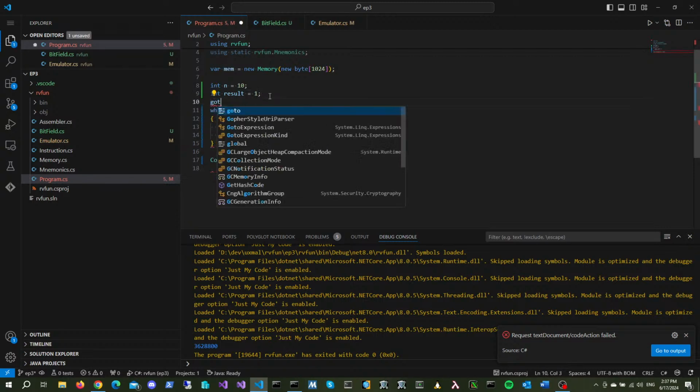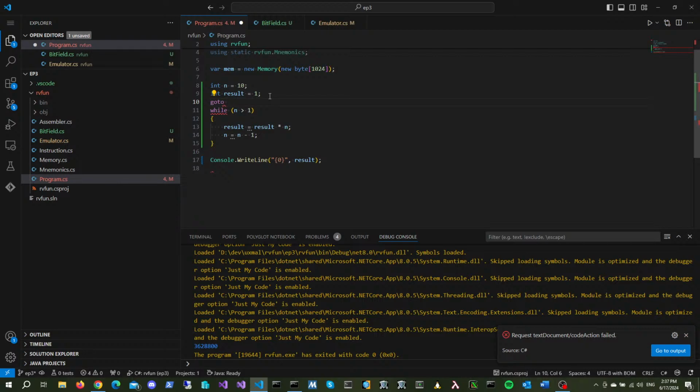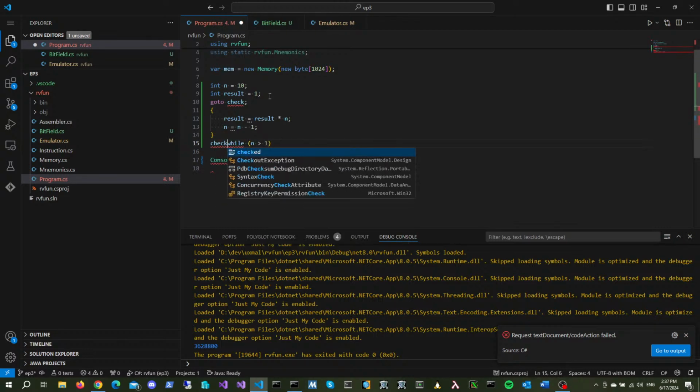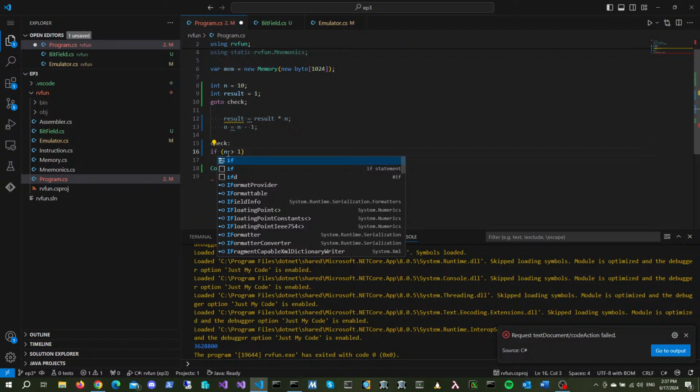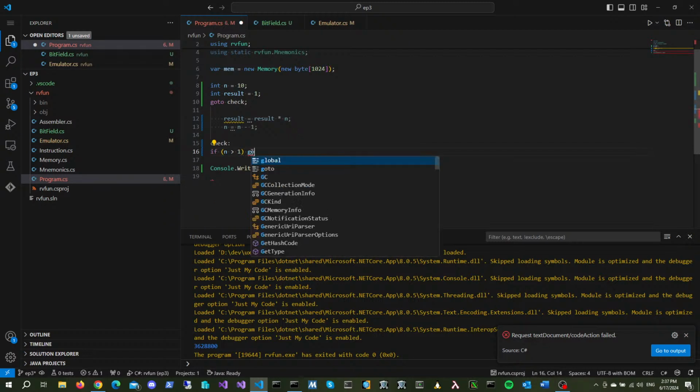We'll say goto check, and then we'll create a label check. Let's get rid of this, and let's get rid of the while, and we say if n is larger than 1, go to loop.